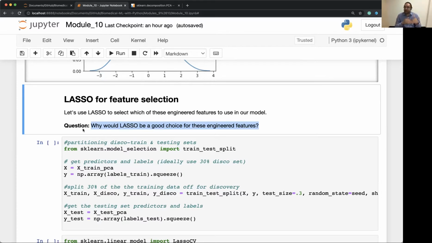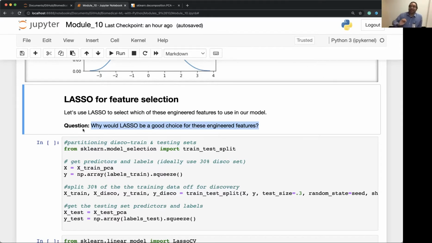It doesn't mean that the second one was uninformative. It was just unnecessarily informative, right? I can do everything I need to do. I get the same amount of error using 1 variable versus 2, so I'm going to go ahead and use 1, right? So that's why we use Lasso. But as a consequence, as a nuance of this, it's getting at why Lasso would be good for this particular set of engineered features.